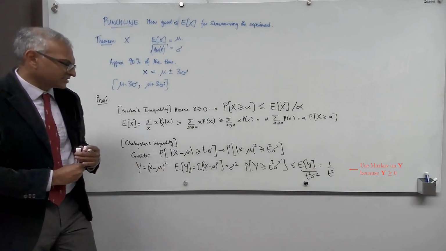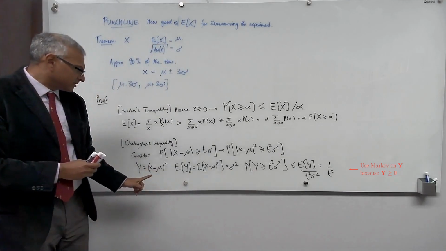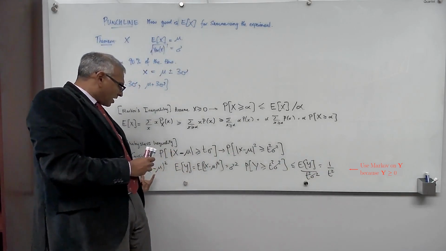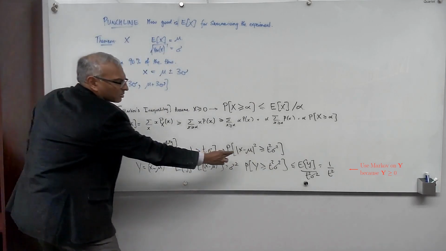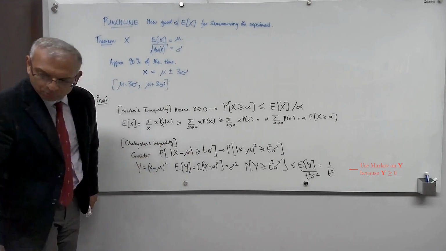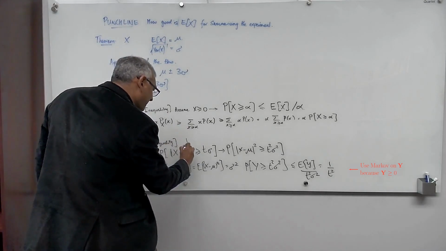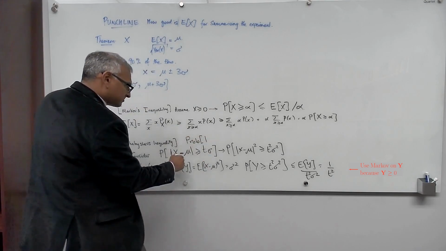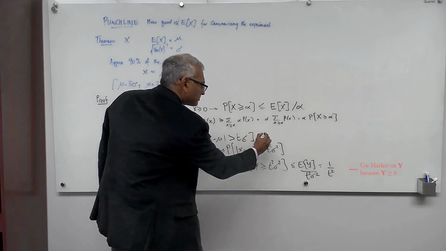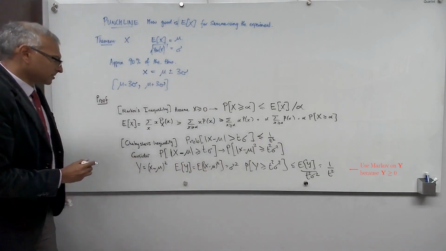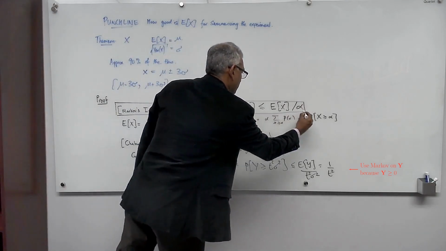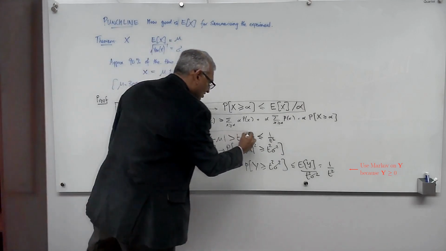So what is this saying? This is saying that the probability that y, the squared deviation, is greater than t squared sigma squared is at most 1 over t squared. But the probability that y is greater than t squared sigma squared is exactly this probability. So Chebyshev's inequality, which we have proved, is the following: the probability that x minus mu is greater than t sigma is at most 1 over t squared. So I'm going to box these. This is an important inequality in its own right, but we mostly just use it to prove the 3 sigma rule.